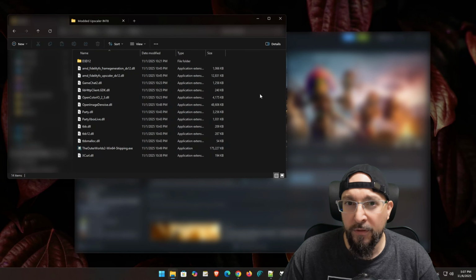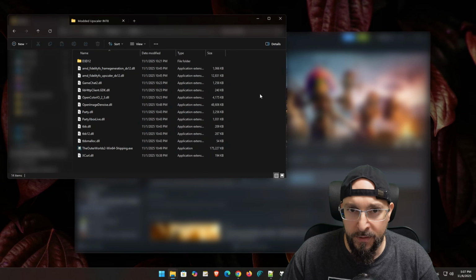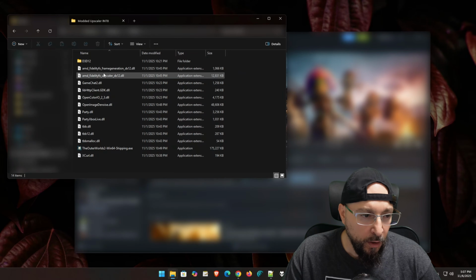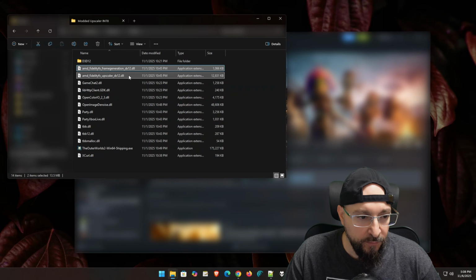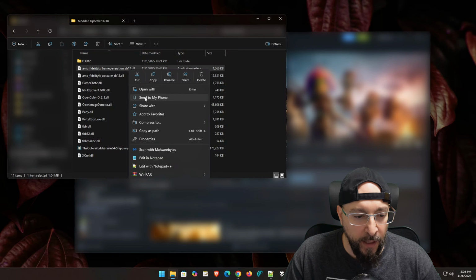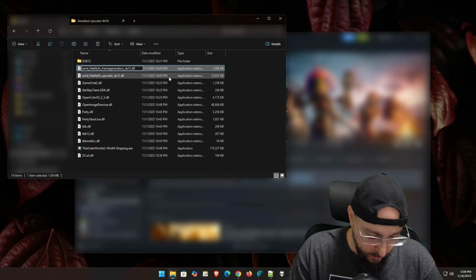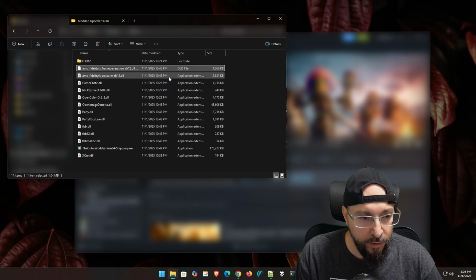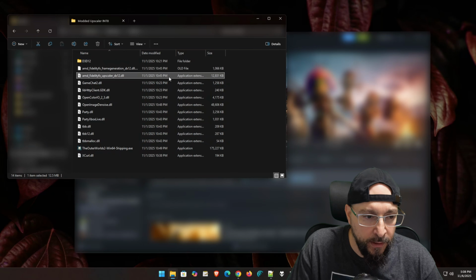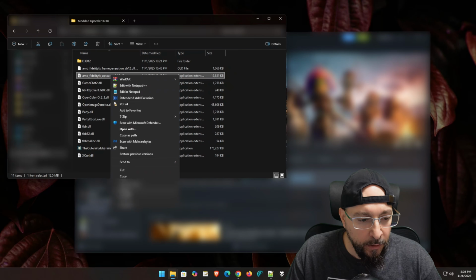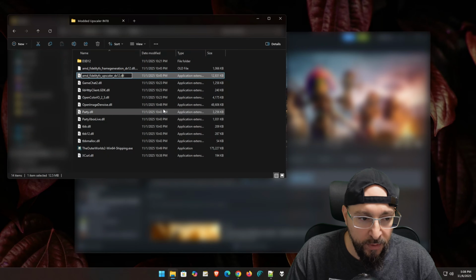And now the most important step, backups. So find these two files that I'm showing you right here on my screen right now. So the frame generation and the Upscaler_dx12.dll. And at the end of each file, we're gonna right click and then press rename. I'm gonna add the .old extension. And this practically is going to allow me to keep a backup of these files, and they're not going to be overwritten when we copy over the new files.